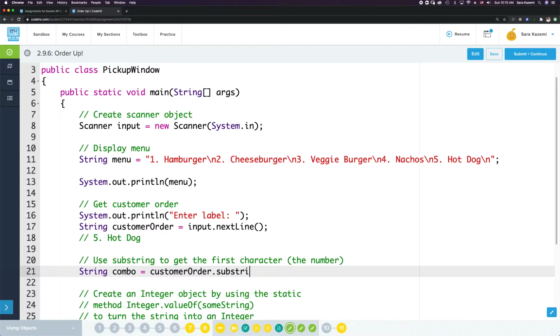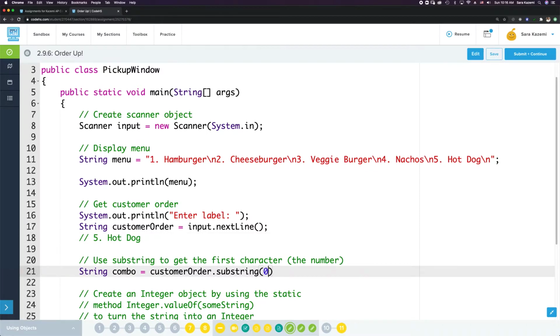We want to go ahead and call substring. And if you remember, when we are talking about positions in a string, so like this is at position 0, we start at position 0. So this is 0, this next character is at 1, and the space is at 3, and so on. We only want to get the substring at position 0.